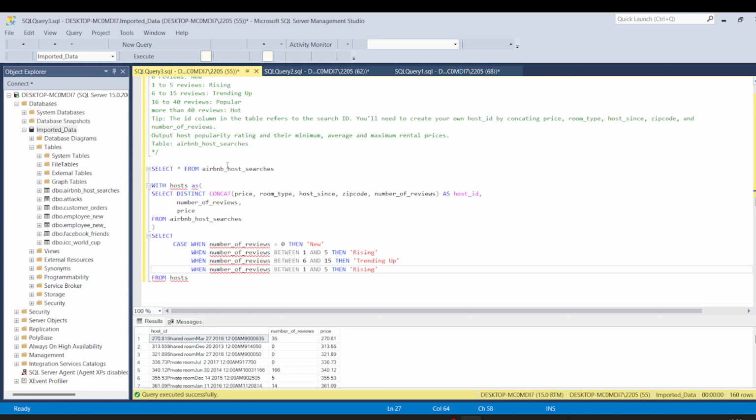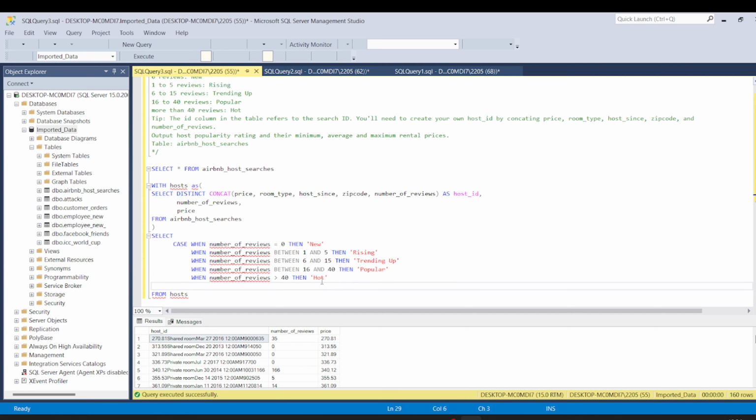When it is between 16 to 40, then it is popular. And when number of reviews is greater than 40, then we'll pass the value hot. Okay, so now we will end our case statement.